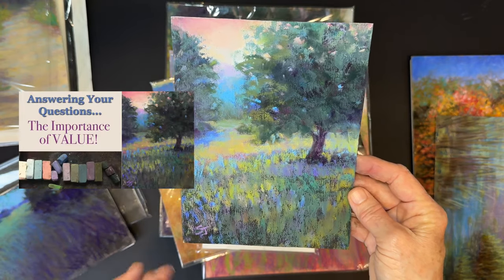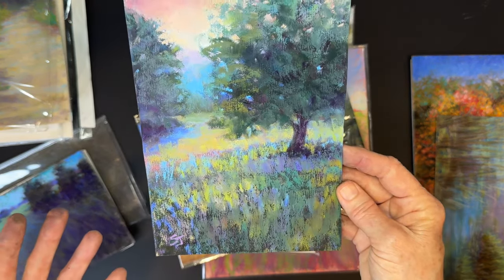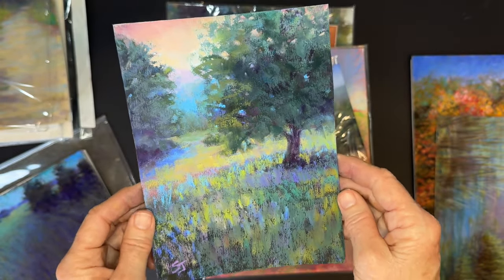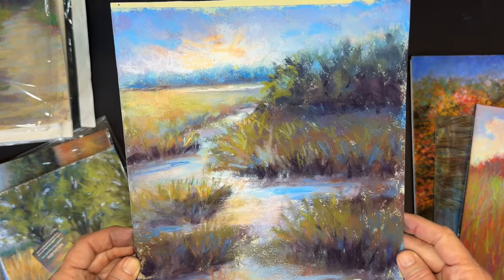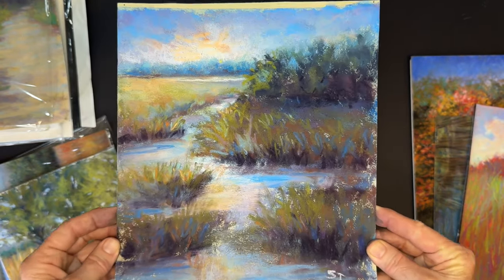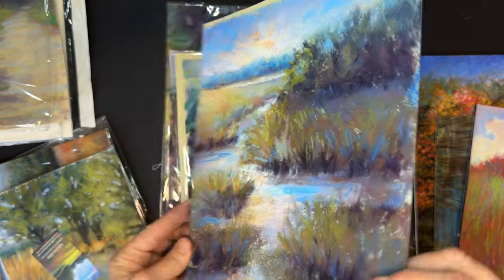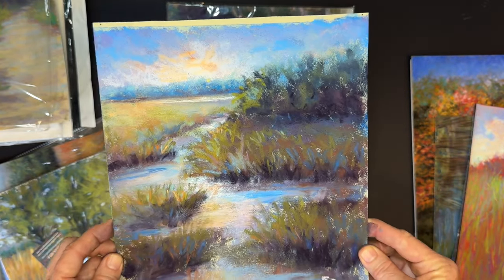This is like a walk down memory lane — it was a tutorial I actually created when I was first starting out making videos and sharing what I was learning about pastel painting. I believe this one is also on UART 400. I could keep it as a little memory of an older tutorial, but I think I'm just going to wash it off and maybe create a similar scene. This painting was done on UART 400 and I believe I did it from imagination, just relaxing and painting something. It's a little sloppy, but I like the composition and the general idea of the meandering marsh. Since it's on UART 400, I can repurpose this sheet of pastel paper.